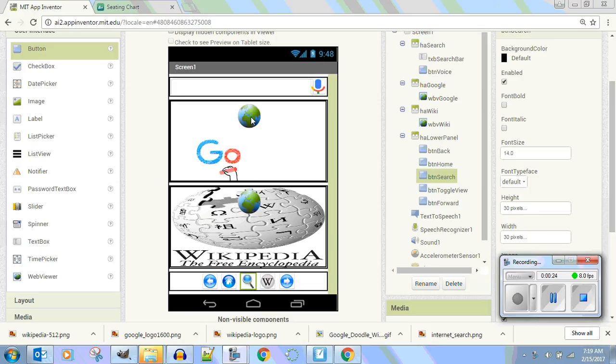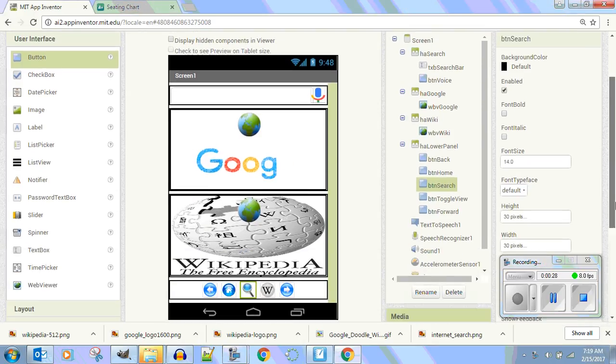All right, so what I'm going to do here, I'm going to show you how to do this GUI real quick. I'm going to make some changes here today, clean up our GUI just a little bit. First of all, I made our GUI a little bit more visually appealing. Can you guys tell that this says Google up here and this says Wikipedia down here? Okay, do you have that in there? No. Okay, so let's go do that now.